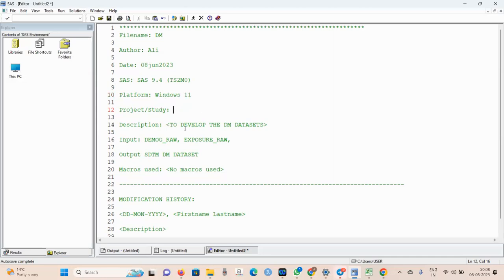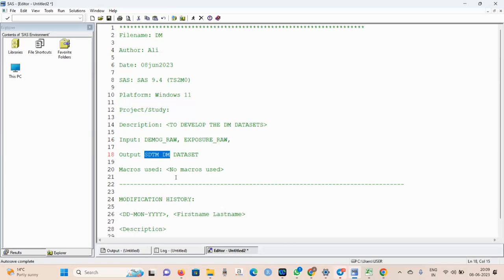Then the description of these data sets, and what input data sets you are going to use, meaning the raw data sets. For this one, we are going to use demo raw and expose. Whatever raw data sets you are using, you mention here. And the output data set will be in the library SDTM, which is the library we are going to create, and the DM data set is going to be saved in this library.